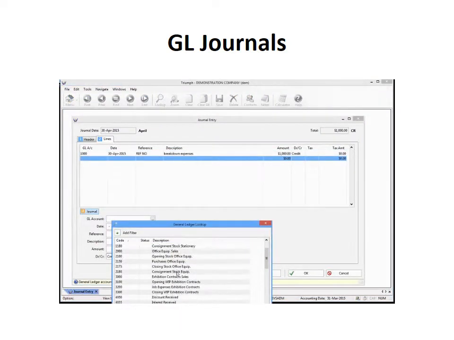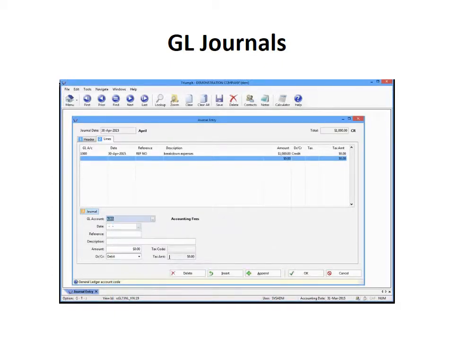I can pick another account. And what will actually happen, you'll see that they'll actually continue defaulting through the previous things we'd set up. And if I put through an amount, it'll automatically debit to that because it's the accounting fees. But it'll also be flagging it as a debit because it knows there's an existing credit balance that the other side should normally be a debit.